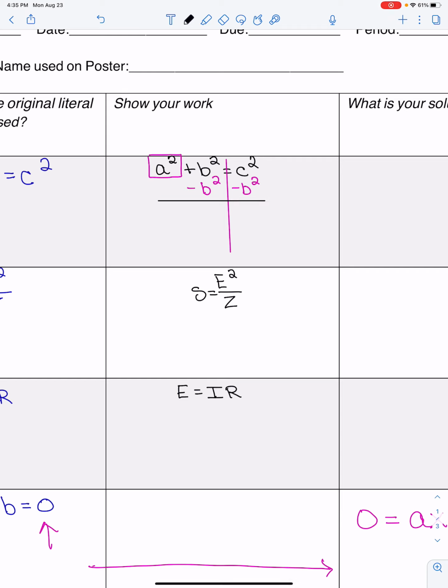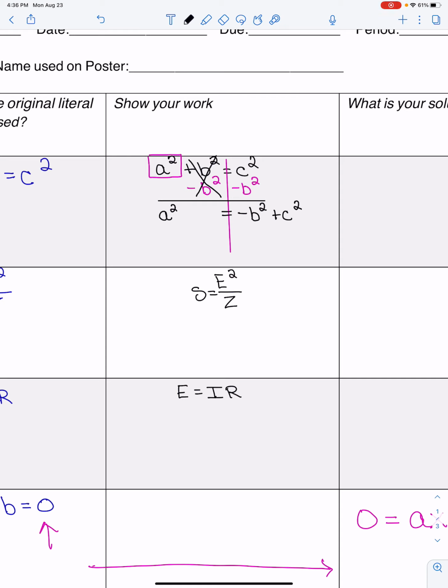Okay. Now looking at this, I still have a squared. b squared minus b squared, those cancel out, and I'm left with b squared and c squared. We cannot combine them because they have a different variable, a different unknown. Okay? So it's negative b squared plus c squared. You could also do c squared minus b squared, in that order, as long as you keep the sign with the correct variable, that is still valid.